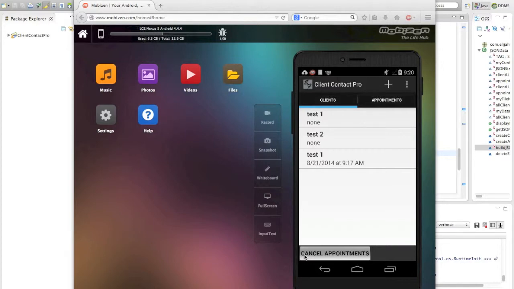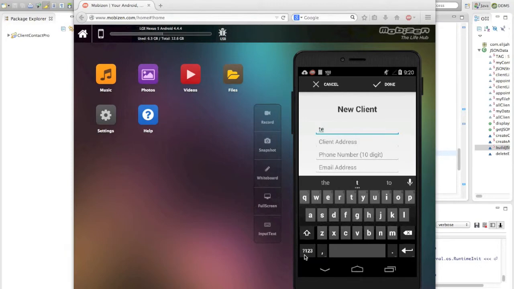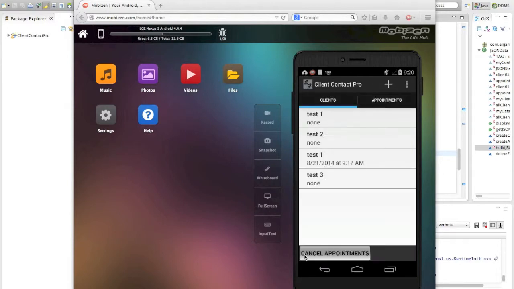So that does not do anything at the moment. If you look at the list view itself, this is populating from the file on the device, but you'll notice that there's two different test ones. The reason for this is the way I'm setting up the clients; everything works beautifully. Here we'll even add in a new client just to show it. All that's required is the name and then one of the contact types, either phone number or email. It does work fine for both. We'll just do test 3 and then test. We're not going to add anything else, but you'll see the test 3.